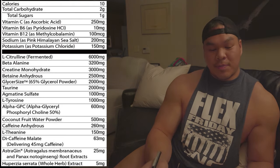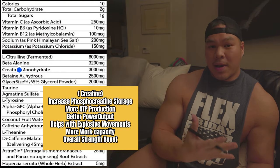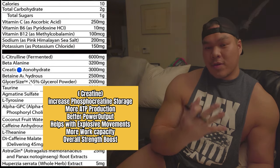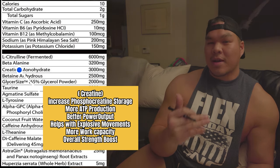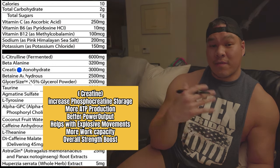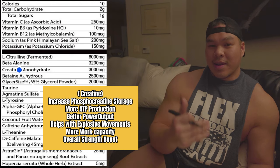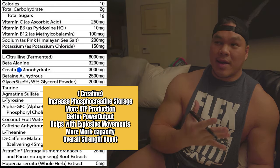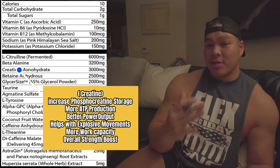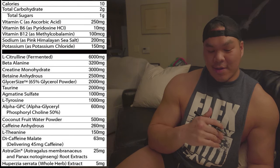Chris puts in creatine monohydrate at only three grams. Creatine monohydrate helps with strength and power, helps with ATP production, and helps with hydration of the muscle cells to increase power output. But creatine at three grams, especially with only 20 servings in here, is really not going to do much for you. It actually takes a while for creatine to flood and fully saturate the muscle cells. With only three grams and 20 servings, it's probably not going to do much. Most people who are into weightlifting should probably be taking creatine on their own anyway — so that would be a negative.